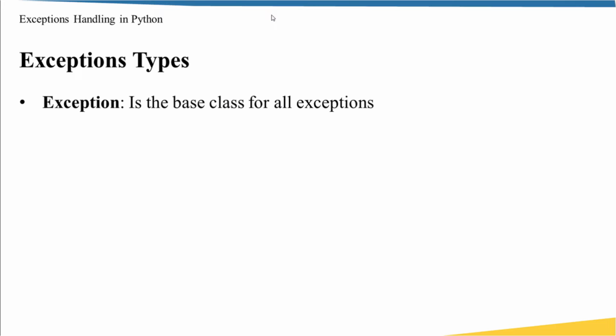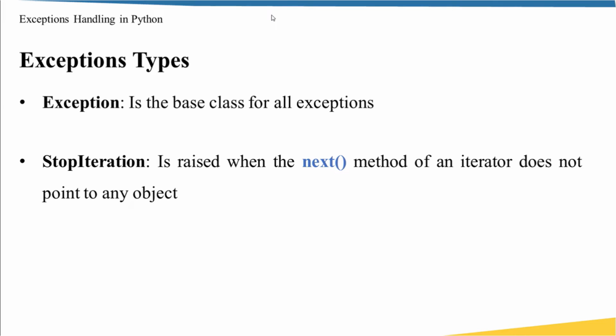Now let's see together the exception types. The first type is Exception. We can say that this type is the father of all exceptions in the Python programming language. From this type, we have other subtypes of exceptions, for example, StopIteration, and we see this exception when we use the next function with a generator after we extract all the items. So once the generator becomes exhausted, we will get StopIteration.